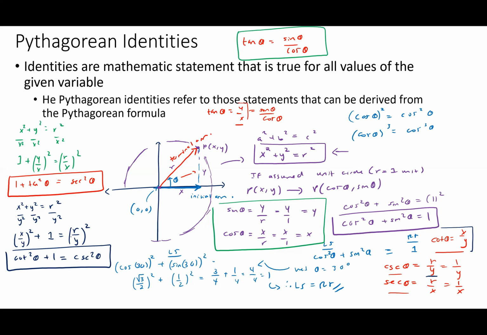And you don't need to prove it every time. I'm just showing you how the proof gets created. That's why they're called Pythagorean identities, because we've derived them from the Pythagorean theorem. But at the end of the day, I need you to have this memorized. Okay, so write it down, do questions, and you can always use them in scenarios. Okay, 1 second.